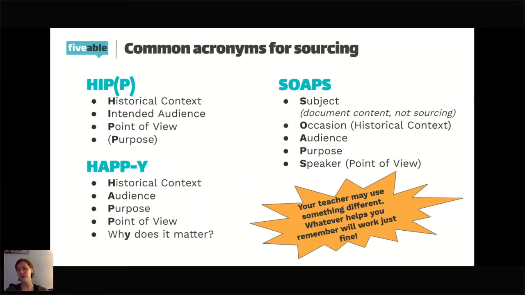I use HIPP with my students: historical context or historical situation, intended audience, point of view, purpose. Sometimes we drop the second P if people are really struggling. The College Board has published a lot of lessons for teachers in the last couple of years using the HAPPY acronym: historical context or historical situation, audience, purpose, point of view, and then the why kind of gets its own little bucket of why does it matter. I like that one as well.